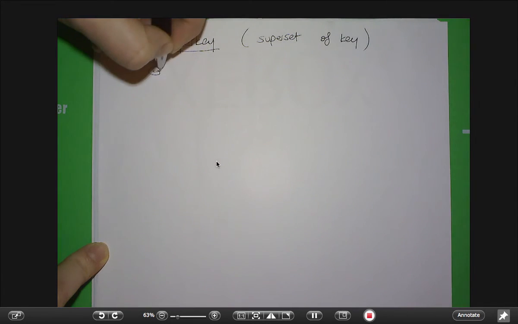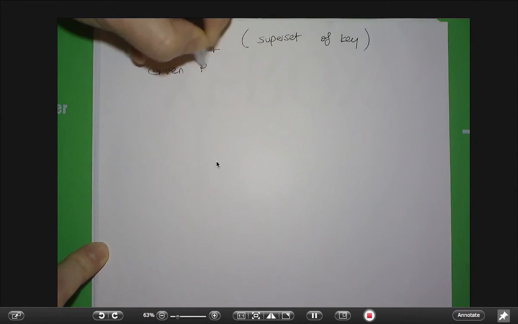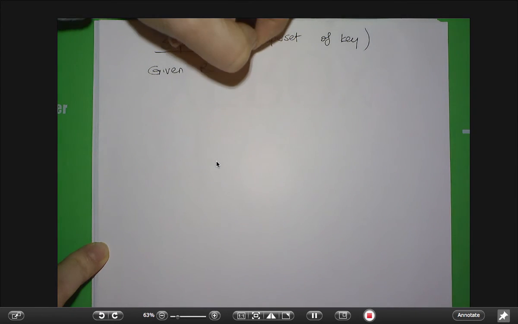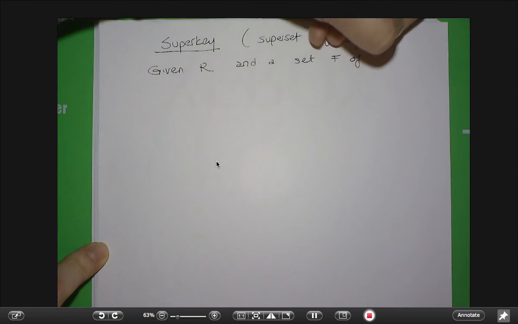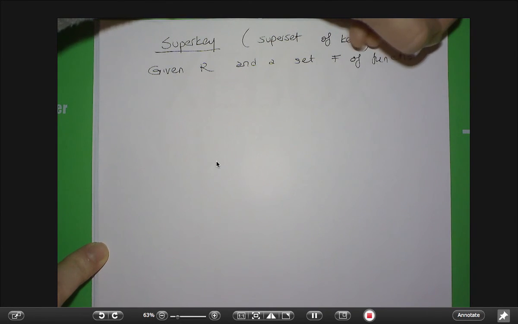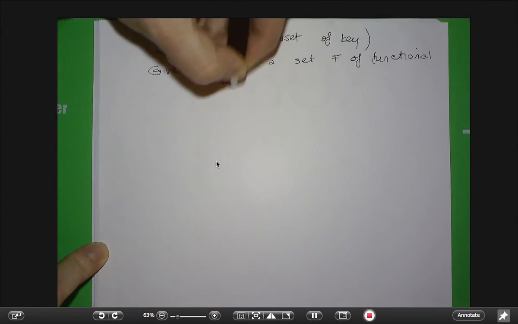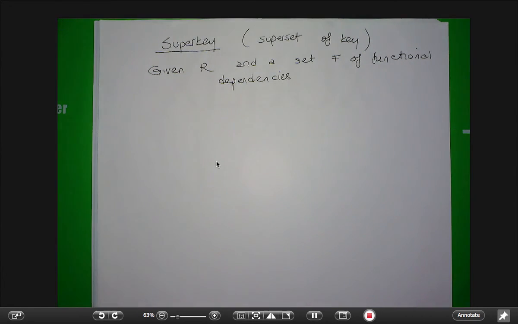So if you have a relation R and a set F of functional dependencies, you see now in this part of the class, we are always looking at the relation and all the functional dependencies that are true for it, right?